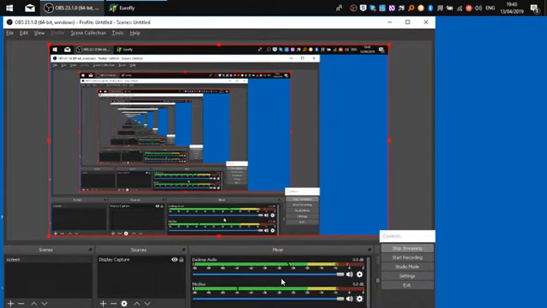New desktop audio checkbox, properties, volume slider. Scene window list, sources window list, display capture. Okay, well that's all working. Wonder how the RAM used, CPU at 46.6%. Okay, yeah, fair enough.